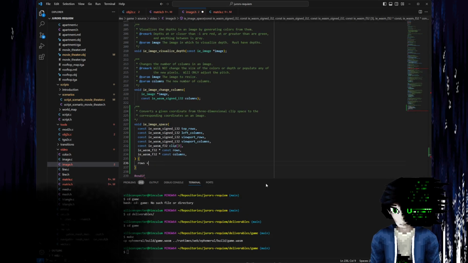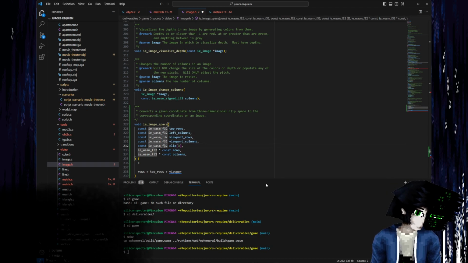Okay, so it's going to be the top rows plus the viewport rows, and let's cast those two floats nice and early. Actually, let's have all these as floats. Why not? At least that way we're minimizing our casts, probably.